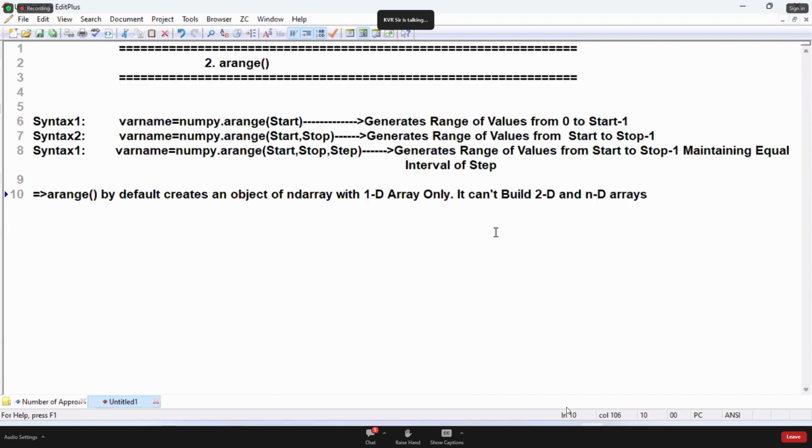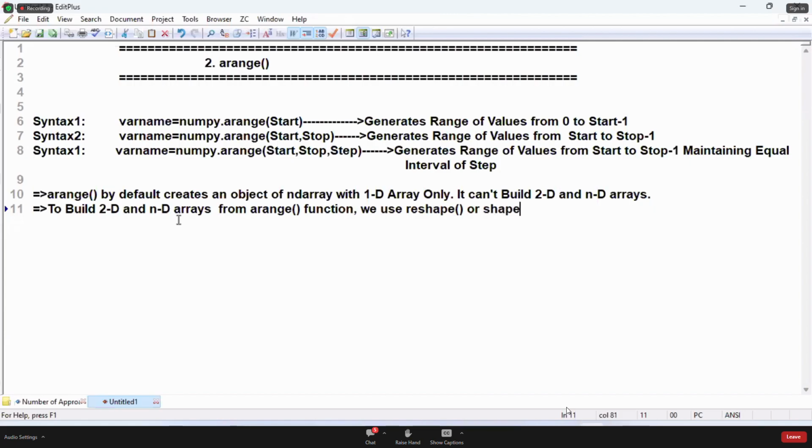To build 2D and ND arrays from the arange function, which function do we use? Reshape, or what? Already I said yesterday: the shape attribute.